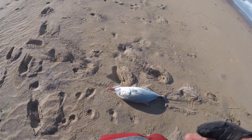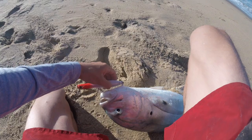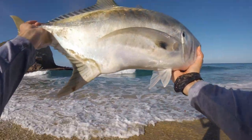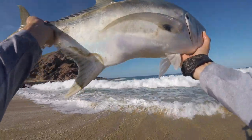Look at this beautiful jack crevalle. I'm gonna get him dehooked. Yeah, this guy was not going anywhere. I'm gonna need to get some pliers. Look at this beautiful jack crevalle. Let's get this fish released. It's like a really good fight from these guys.